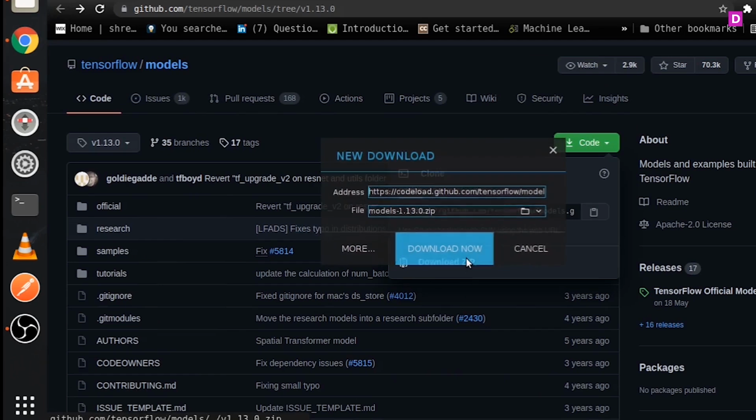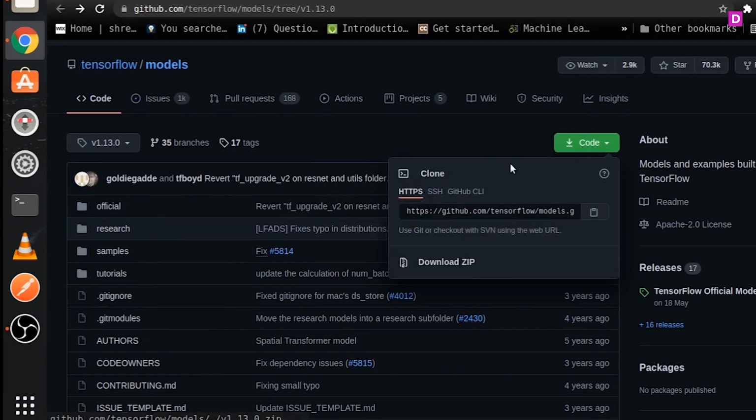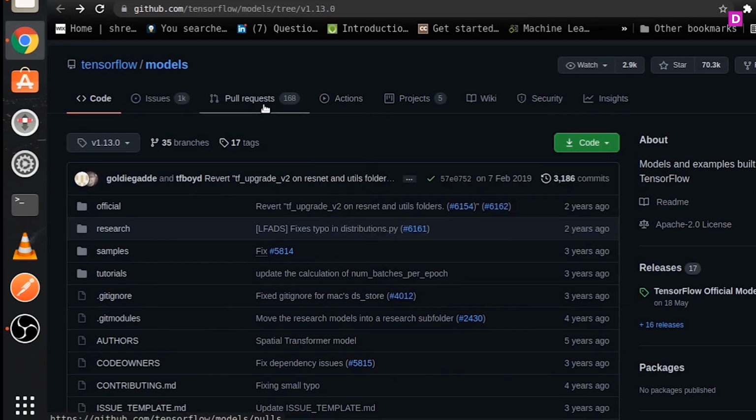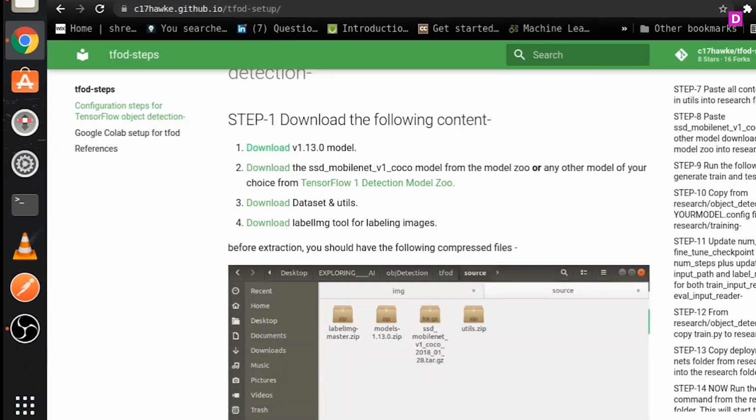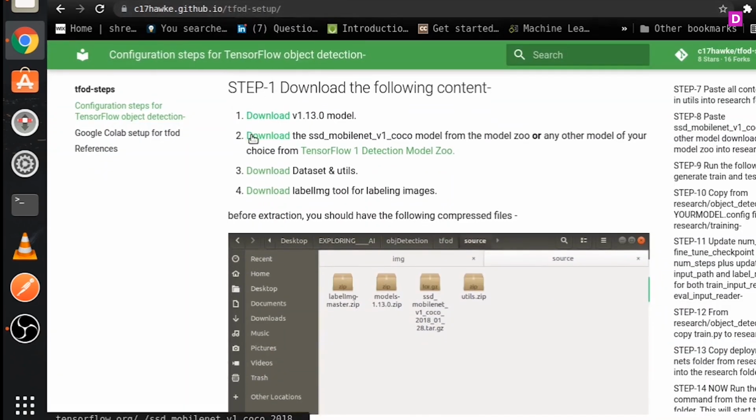So first let us download this repo here, okay? You can start downloading here. Now I am not going to download it because I have already downloaded it and it is there in my system, but it requires some time to download, hence I already downloaded it and kept it. So I would request you people to download this from here, okay? This is where you will start with downloading the models. The next is downloading the dataset. First let us go into this other link here.